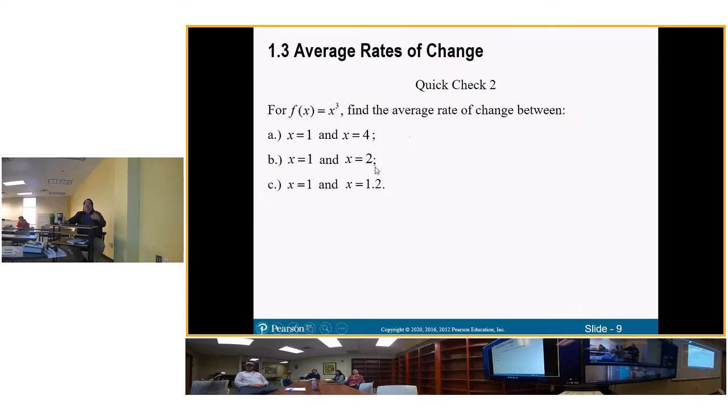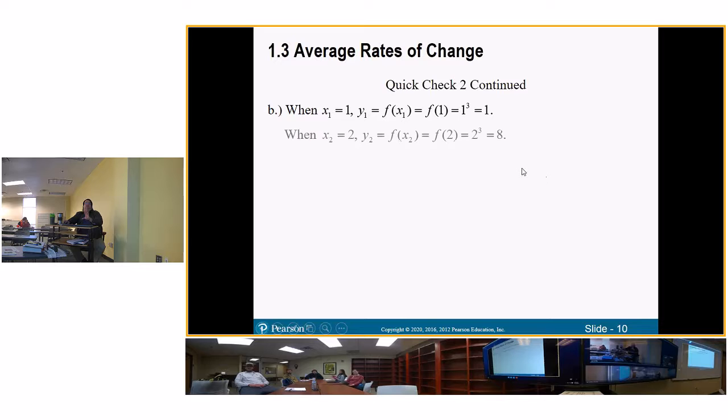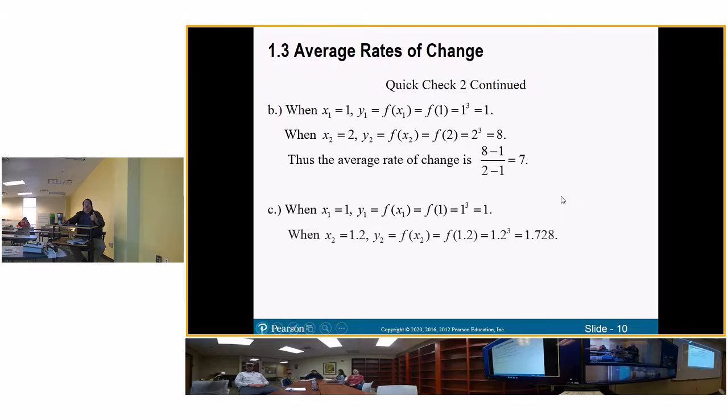So, if I wanted to find the average rate here, I would have to do each one. And that's what they're showing you. This is nothing but algebra. No limit. And if you apply the limit, then you're going to be doing calculus. So, does everybody get the gist of what they're trying to show you here?